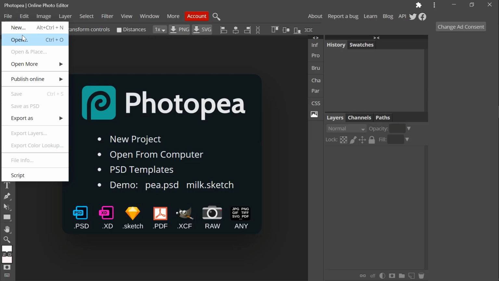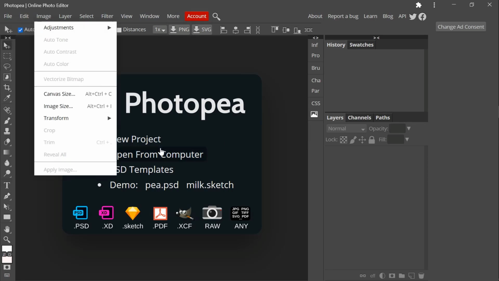If you haven't purchased it, or even a cracked version is not working, then where do you edit? So here's the option, and this is free of cost. Let me show you how you can install it. This is actually done through a Chrome extension, and I'll show you how to do that.